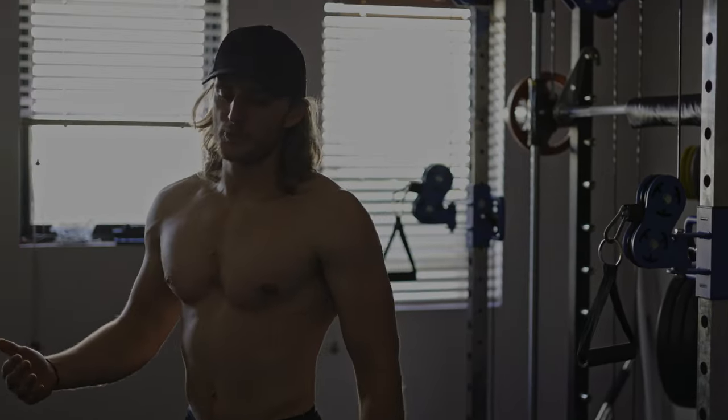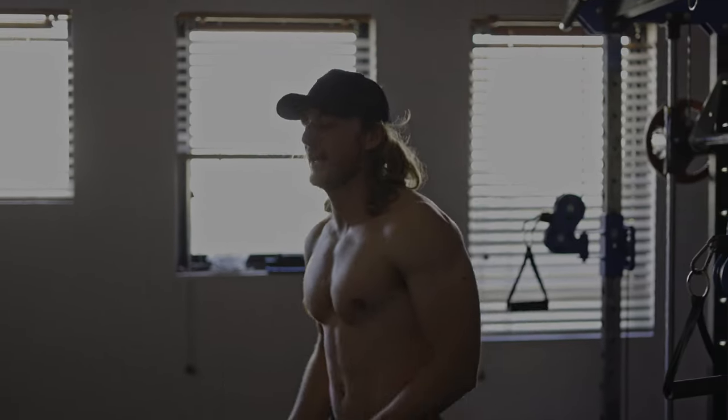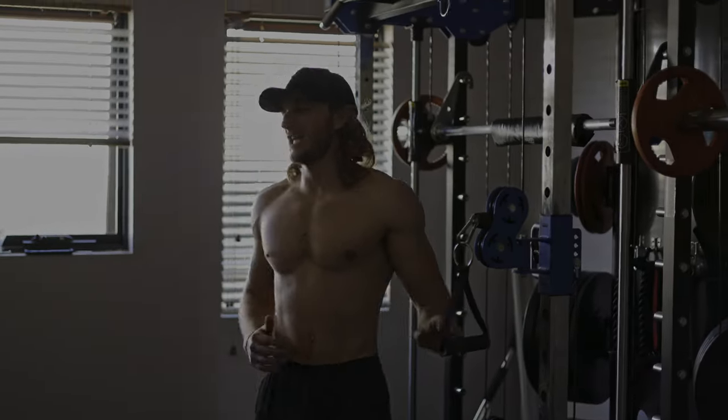And then we're gonna superset it with dumbbell lateral raises or side raises. Get the shoulders popping out, give me that nice little V taper look.